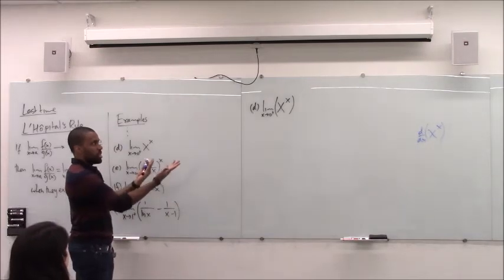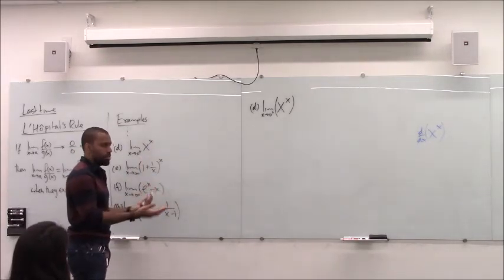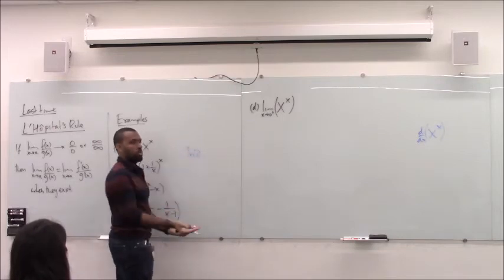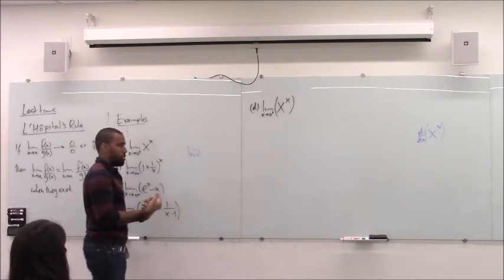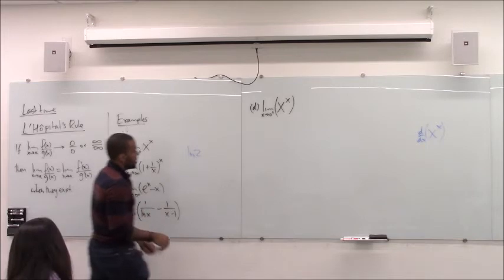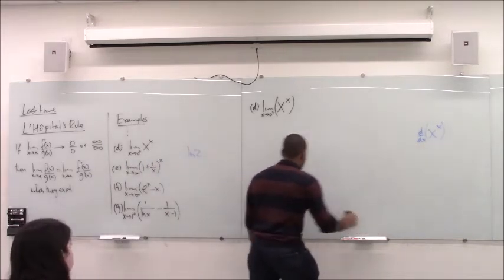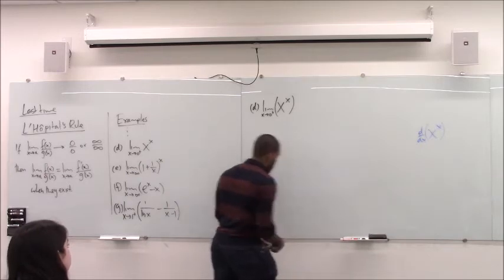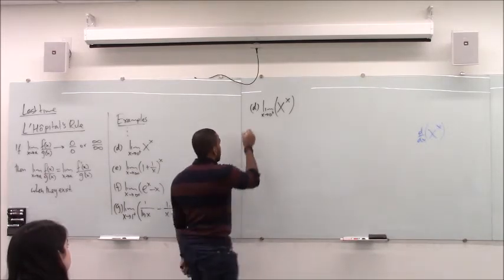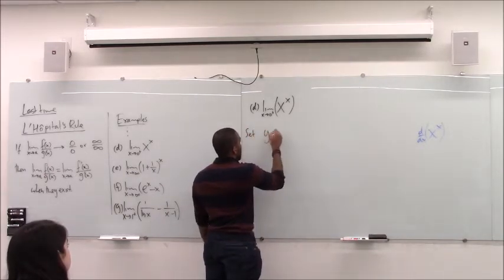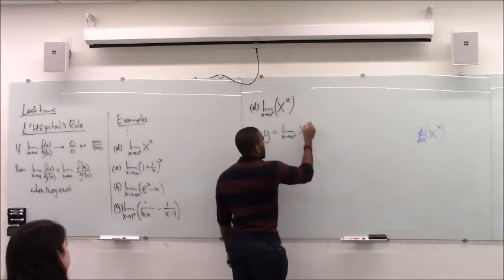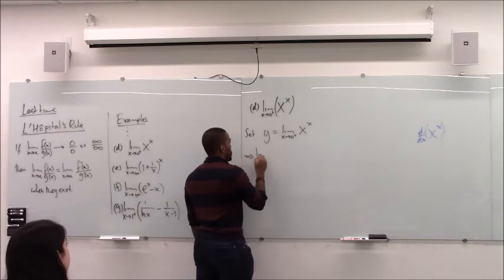If I just have something here, I can't just throw a log in there. It's going to be different, right? If I have the number 2, I can't just suddenly go log 2. That's a different number now. I'm changing the value of what I'm looking at. So I need to find some way to get a log to help me out legally. So one way to actually do that is just, you know what? Set y equals this limit. And let's log both sides.